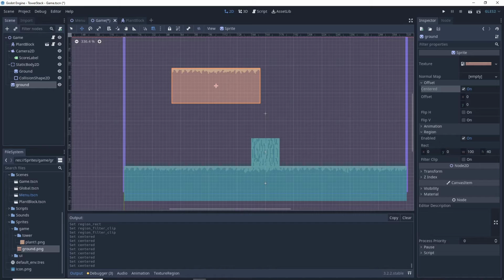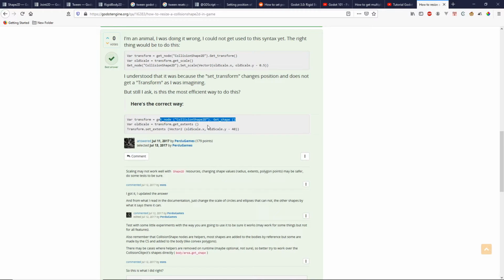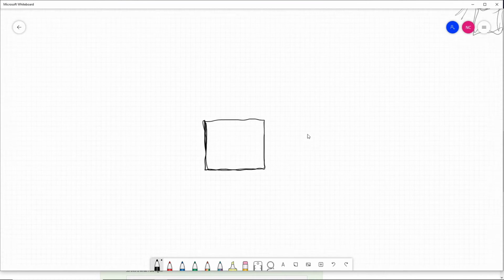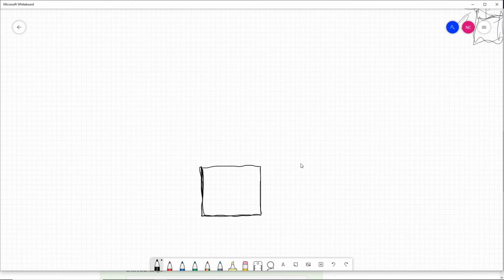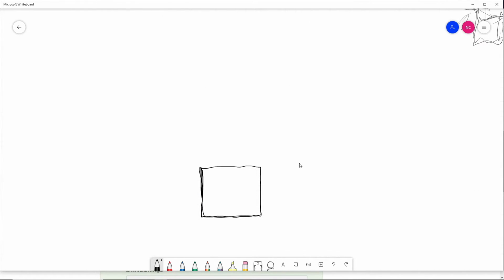Collision shape. Correct way. I get no collision shape. Did you get shape? Var old scale equals transform get extends. Set extends. Now it's convenient. Before I would be like, why is it doing this?